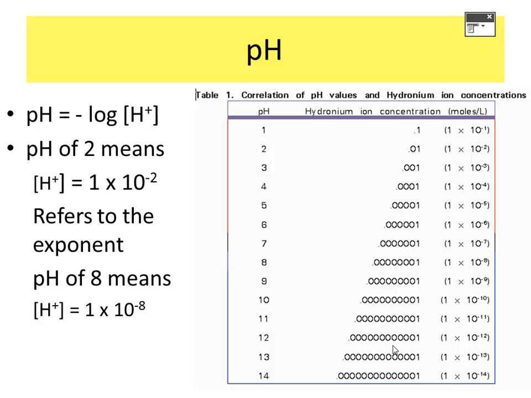Wait, 1 trillionth or 1 millionth? 1 trillionth is 1 millionth of 1 millionth. So it's 1 out of every million, and then you took that from 1 out of every million. If you had a million millions, that's a trillion. So if you had $1 trillion, you'd have $1 million a million times. It's a lot of money. A billion is 1,000 millions. If I had a million 1,000 times, that's 1 billion.